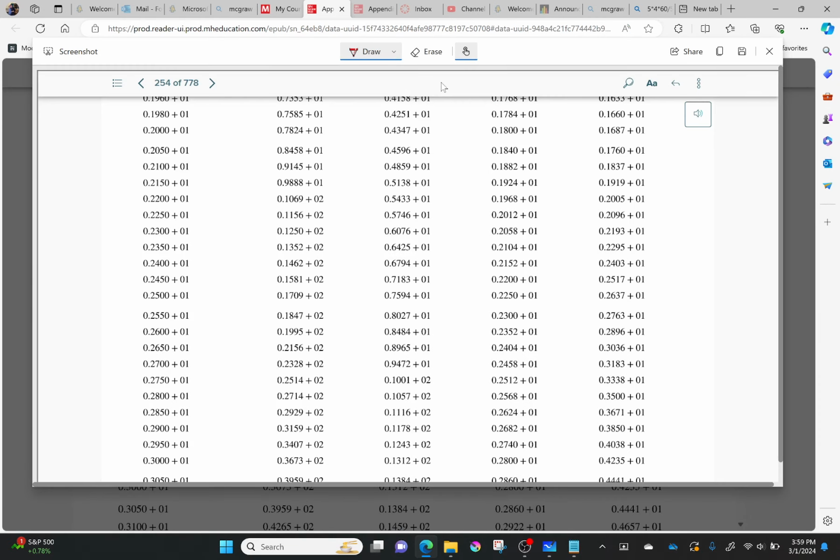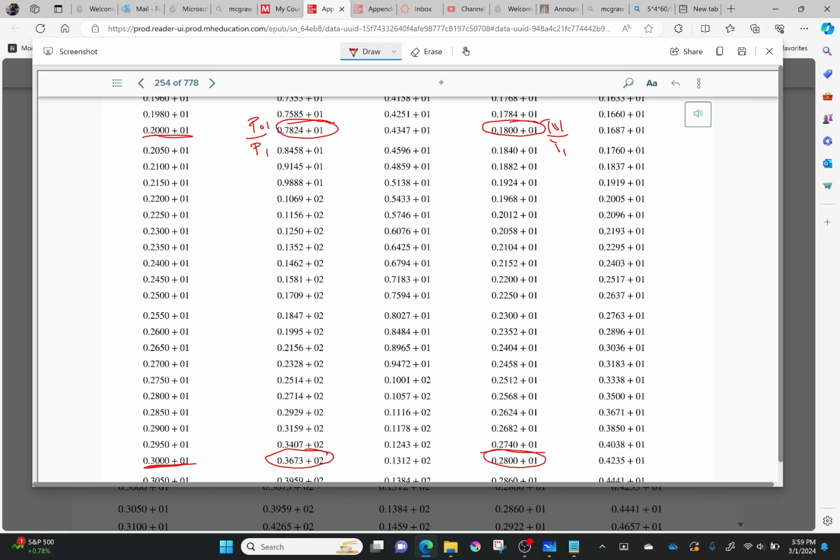Now the one thing that's bad about a digital textbook is you can't see what the column headers are. However, I'm going to help you with that, so don't worry about it too much. Okay, so first off, here's our 2, and way down here, barely fit, here is our 3. Okay, so the first column is your pressure not, P01 over P1 column. So I need this value. I'm also going to need this value right there. After that, I need to go to my T0 column, which is over here. This is the T01 over T1 column. So I need this value. I'm also going to need this value right here.